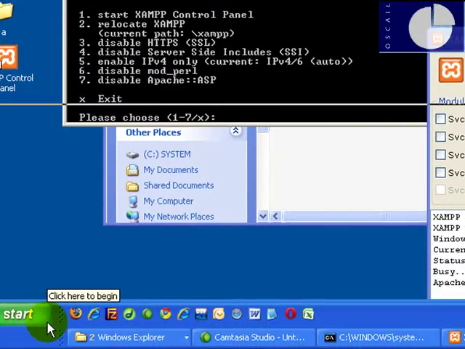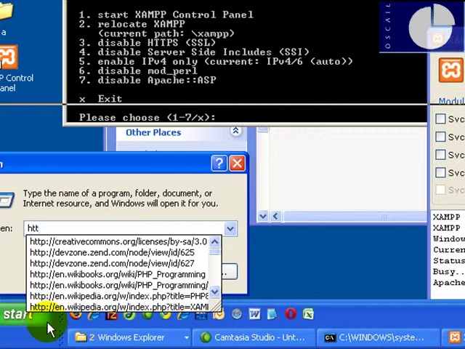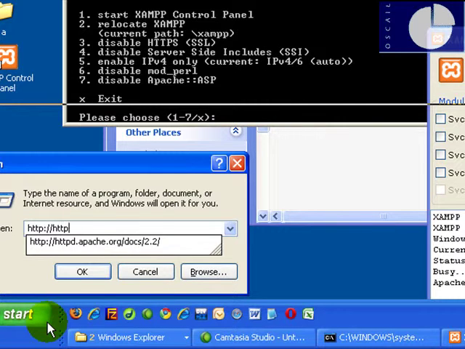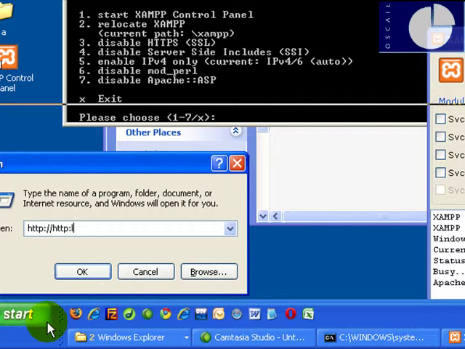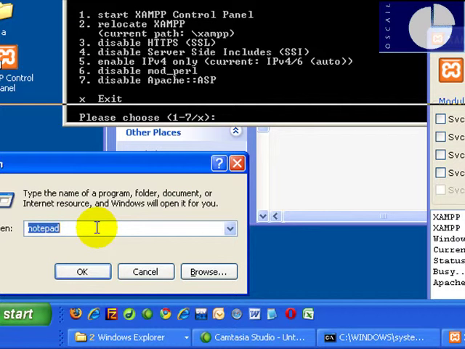The web page I'm going to open up is a special web page called localhost on your computer. So the way to test if Apache is running is to open up a web page on your computer, and there's a special web page known as localhost.